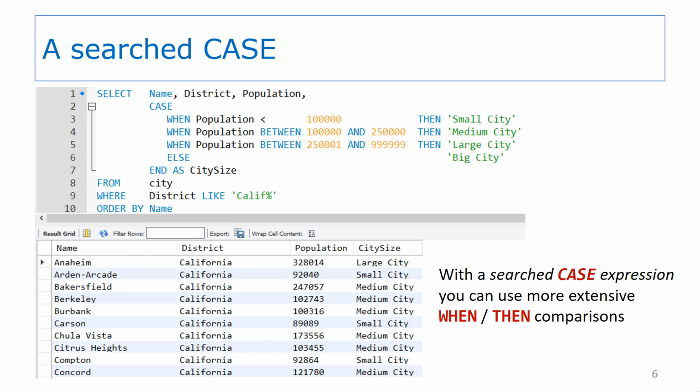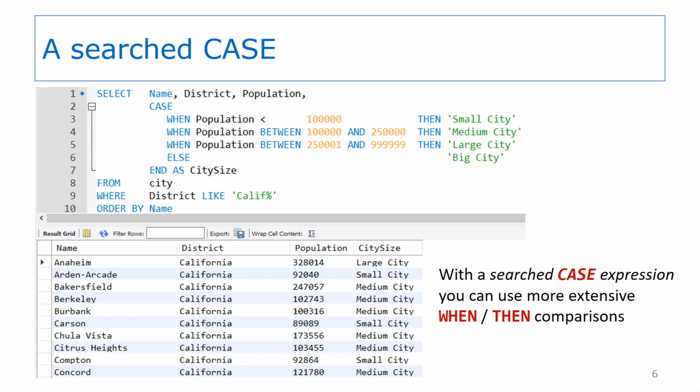For example, the first when clause with a between operator checks for the population between 100,000 and 250,000. It is the same as using the comparison operators if the population is greater or equal to 100,000 and less or equal to 250,000. If the value is within that range, the return value is medium city.